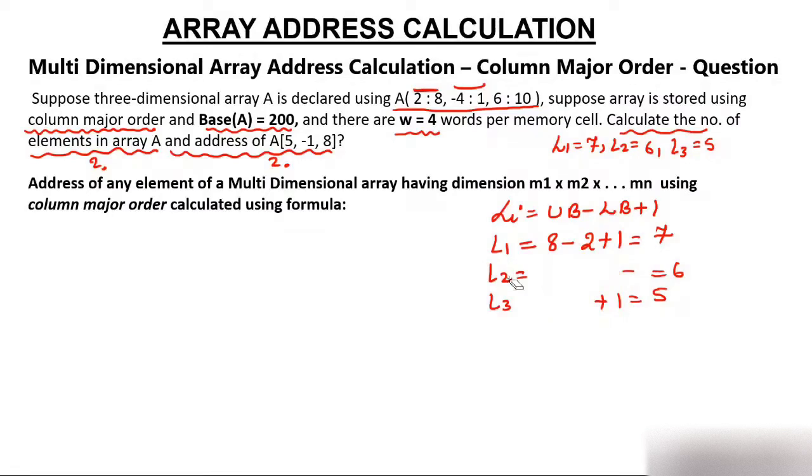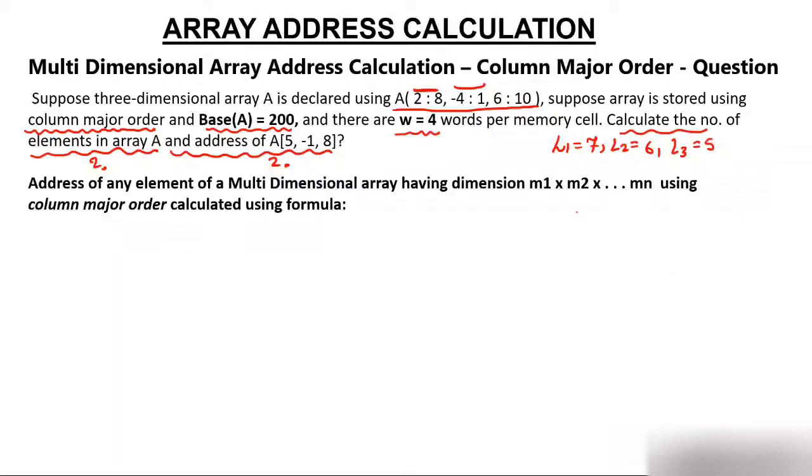Fine. Now I'll rub this because I need space. So you have calculated this. Now what is the number of elements? Obviously if you have a two-dimension matrix of 5 cross 4, the number of elements is 5 into 4. What is 5? Length of the first dimension. What is 4? Length of the second dimension. So when you multiply, you get the number of elements. So 5 4s are 20, there are 20 elements in the matrix.